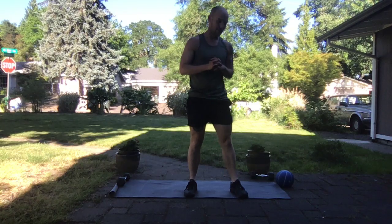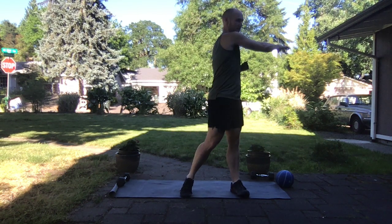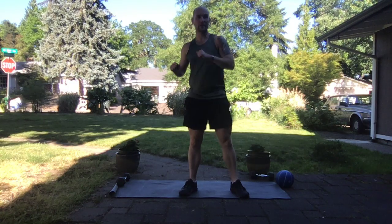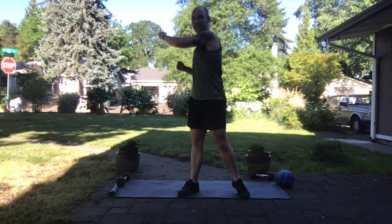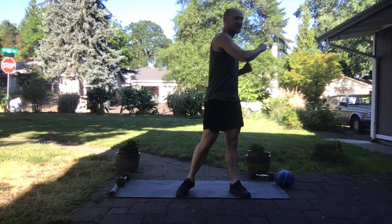So what I'm going to recommend doing is just a nice quick little warm-up. I'm going to start just reaching side to side. We'll be switching up as we go. Now we got 5 blocks today. It's gonna be good. Block 1 and 3 are essentially the same.